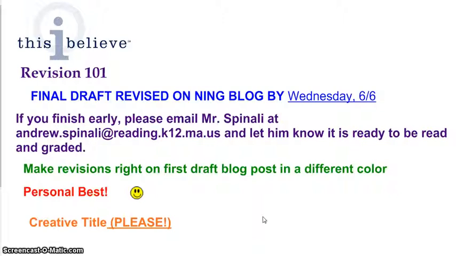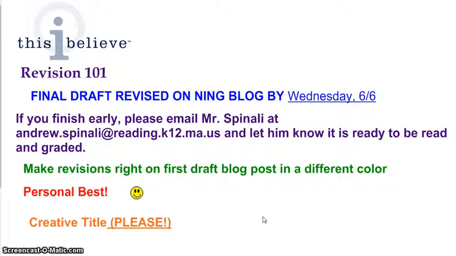This I Believe. And today I'm going to talk to you a little bit about revision. I know we've spent a lot of time this year talking about it, but one of the things you guys had told us is that you would have really liked to see it modeled in how we go through the process. So I got a ton of feedback from Ms. Halsey, Ms. Costa, and the whole peer revision group. And I'd like to show you how I go about using that feedback to make my piece better.